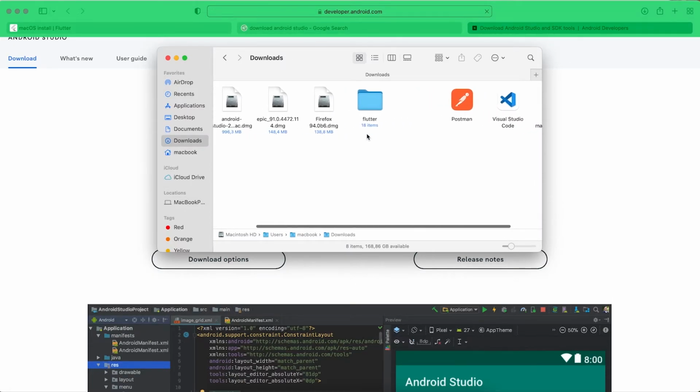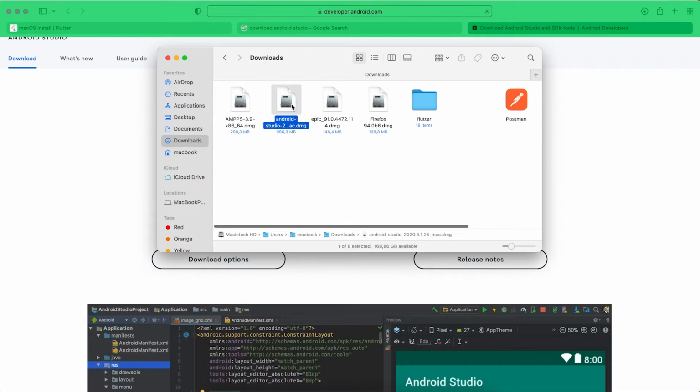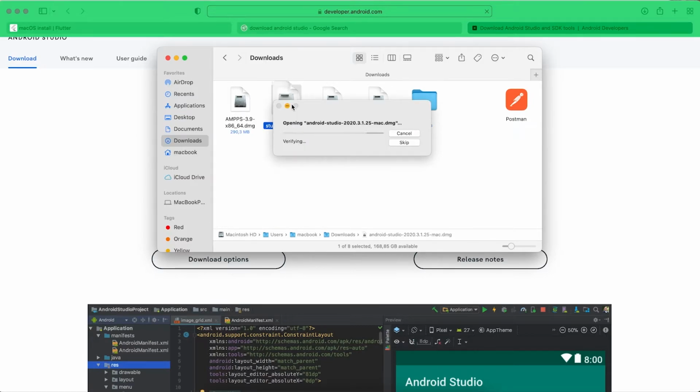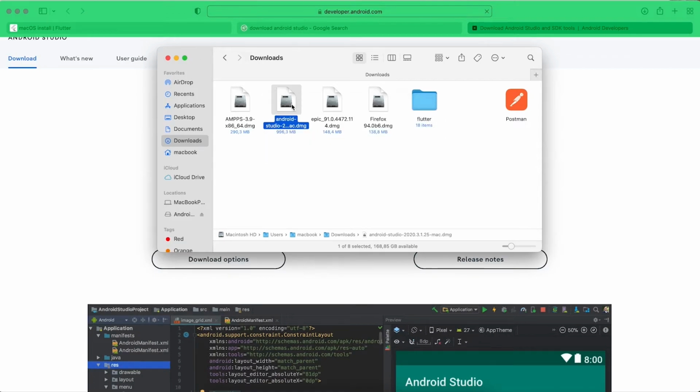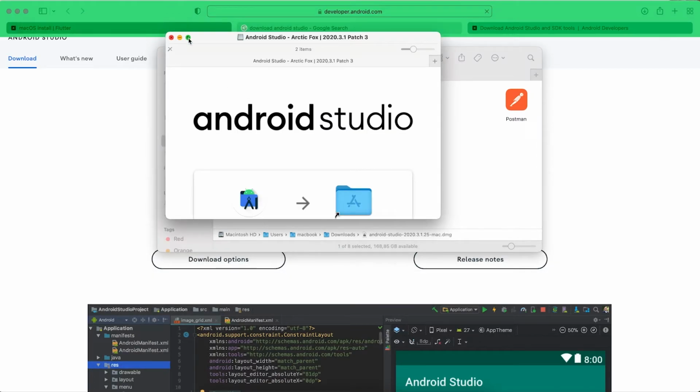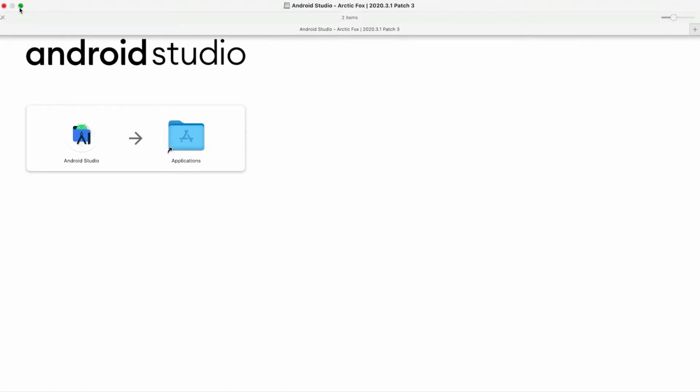Let's start to install Android Studio. Double click on Android Studio. Move the Android Studio to Applications.